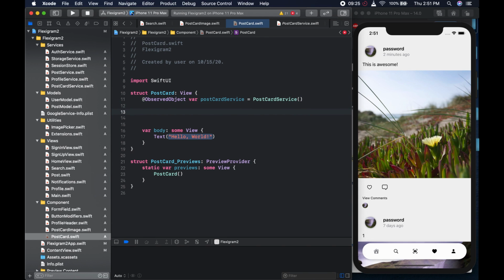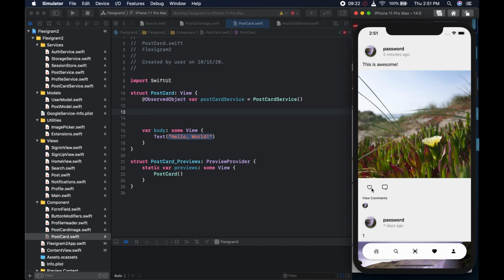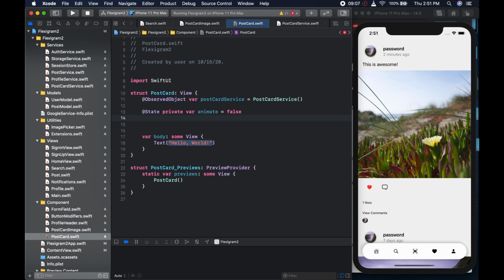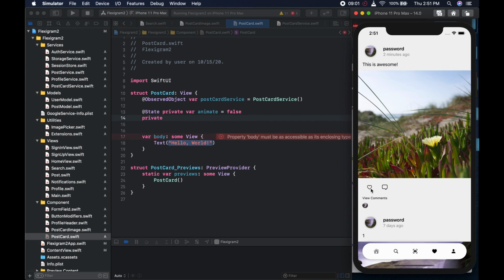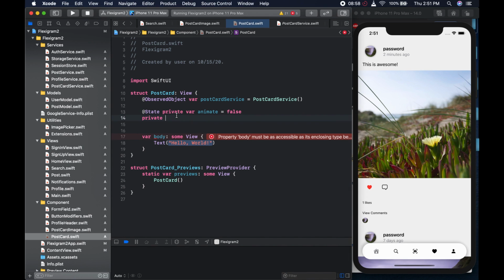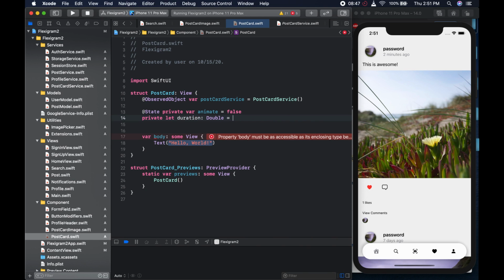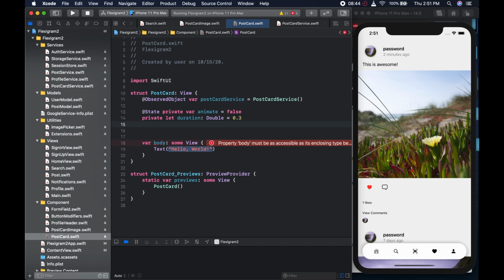And after that we need a variable that we will use to check the animation, right? So for that it's going to be a state variable. We're going to have a state variable, and we could say private var, like so, and this is going to be animate, and this one is going to start off as false. And we need the duration to show our heart, how long it takes, right? And the duration, pick your duration. It's going to be a double. Pick whatever number you want. I'm going to say 0.3, right? It's going to animate in 0.3 seconds.